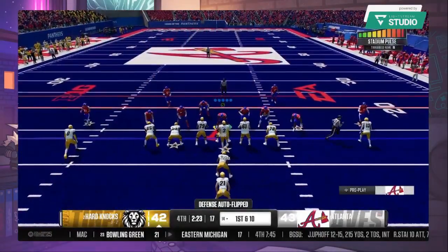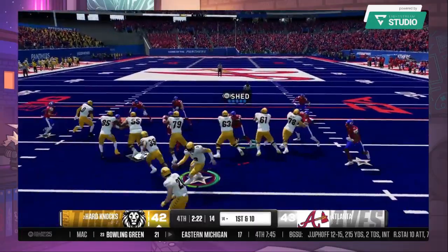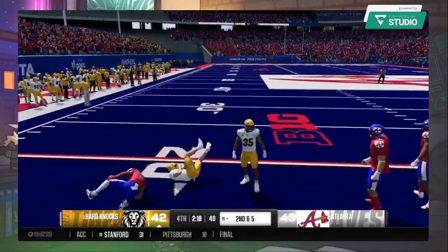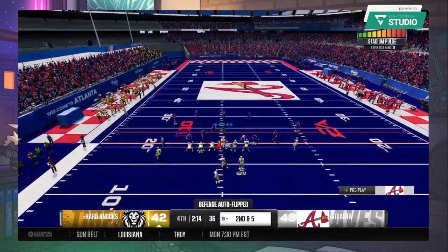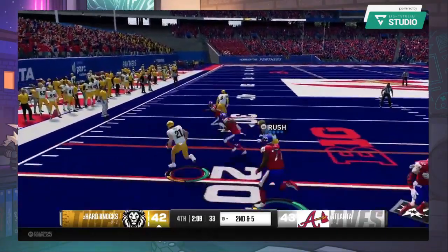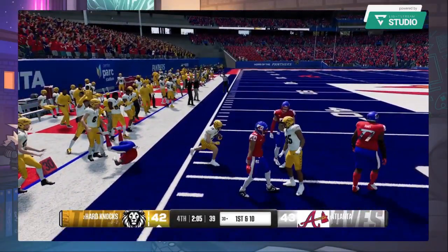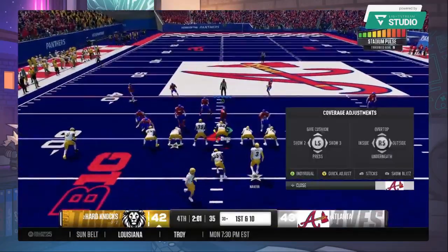Offense trots onto the field, hoping to start a drive here. Offense will keep it on the ground here. They'll bring him down just short of the 20. 2nd down after that run on the previous play. I know this defense worked very hard at halftime to come up with answers on how to try to slow down this running back after the big first half, and he's already at it again. 1st down here for this offense.